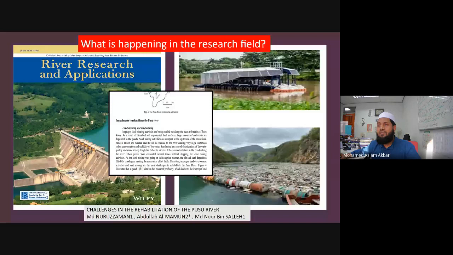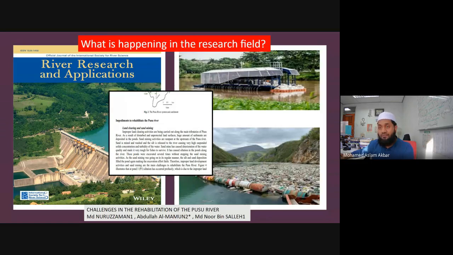I think most of us don't know there is also a dam. There's a beautiful dam up there, but it's not open for everybody to go. There's no transportation there, unless you take your motorbike and walk somewhere, but you will see some sort of dam. Here they are talking about the most common challenges in the rehabilitation of the Pusu River. Again, we have issues in the river. The Pusu River comes from outside, and only a part of the river comes to UIA. So it's not that easy to make our water like this dam, but it is possible. It is quite difficult, but it is not impossible, all right?